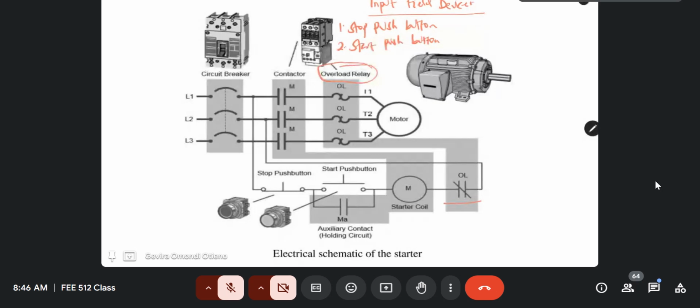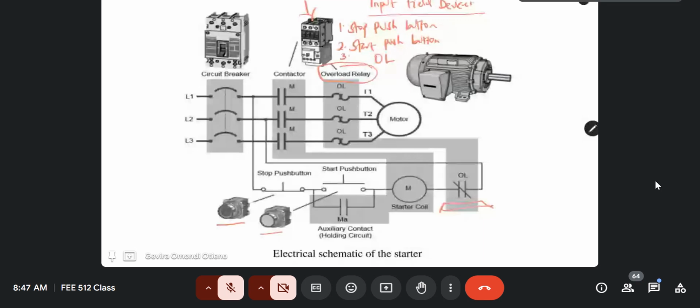on and off. The overload relay switch is never static in the entire system. But we have to consider it when we are doing our PLC diagram, because it is part of the internal protection of the field device that will be operating. So the overload relay is part of the input field devices, and we also have to take that into consideration. I hope that is clear.